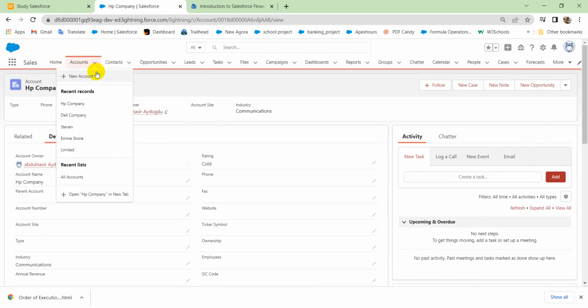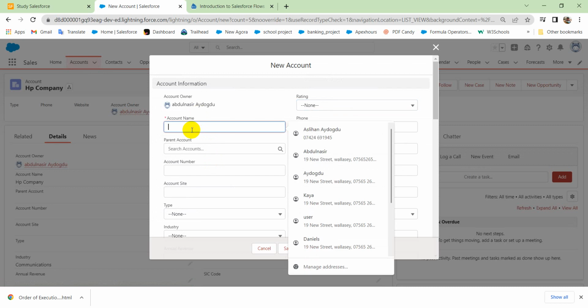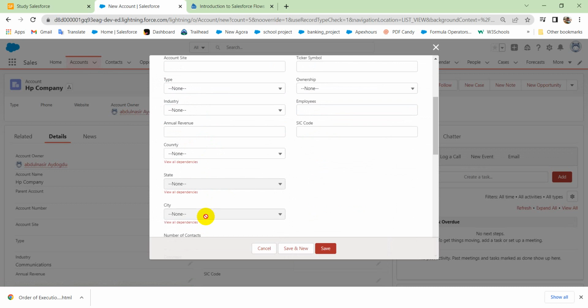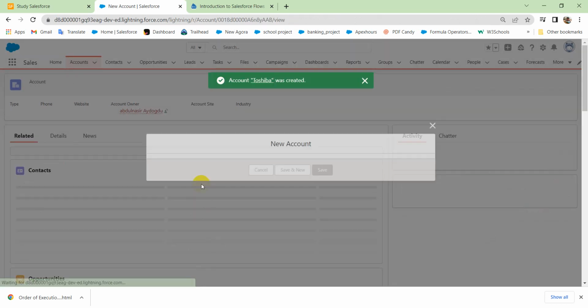Another example, if it is null, another account, Toshiba, and the industry is null, let's see what happens.